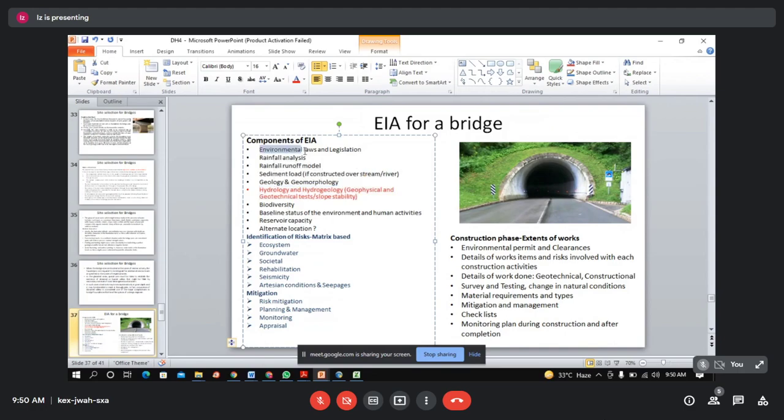First you will go through the environmental laws and legislations of that country or the state, and you need to align with them. Okay, जब हम बात कर रहे हैं that component of EIA, now you think yourself as if you are doing EIA reporting. EIA रिपोर्टिंग के लिए एक टीम होती है, right? उसमें एक टीम लीडर होता है. टीम लीडर के अंडर में बहुत सारे ऑफिसर्स होते हैं, जिसमें सॉइल, ग्राउंड वाटर और जियोलॉजी को देखने वाला एक ऑफिसर होता है. ठीक है.